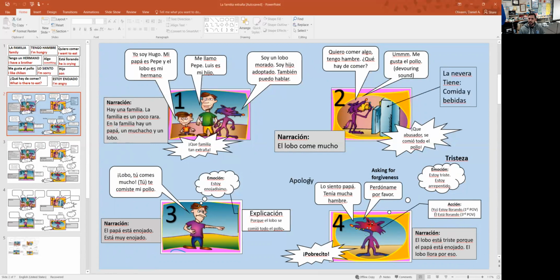Additionally, I added an apology without purposely telling the students, oh, lo siento means I am sorry in Spanish. I just added right here, this is an apology. This causes them to actually read and figure out so they can start making sense. Oh, in Spanish, an apology is said by repeating these words, lo siento. How do you ask forgiveness? There's a difference between apology and asking for forgiveness. These are the two things that I added right here.